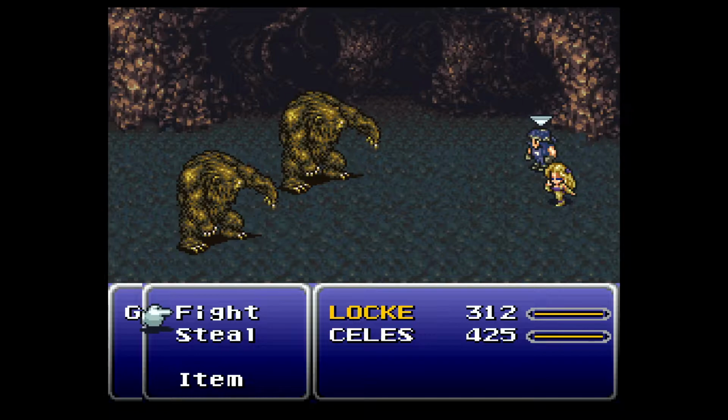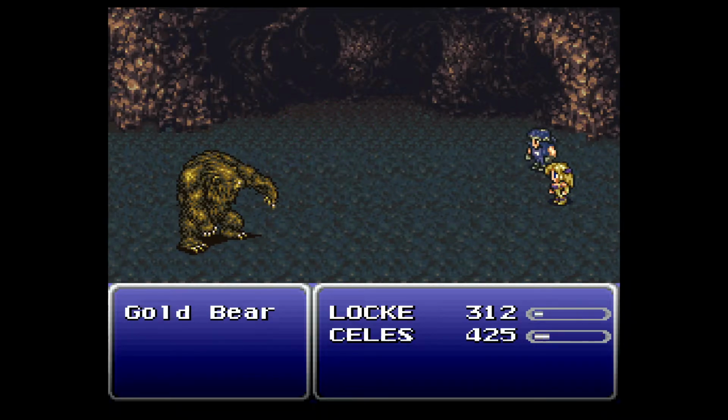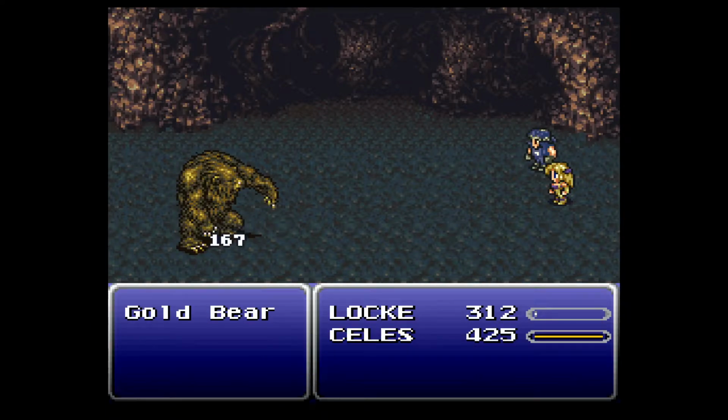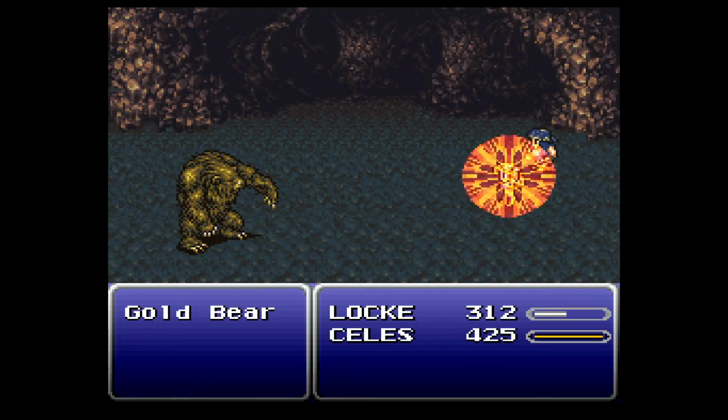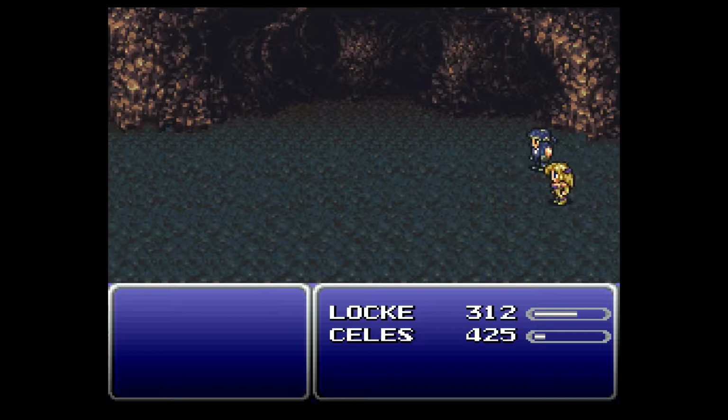I'm going to try seeing what happens when we single target here to minimize damage. Because if we can finish one of these guys off and then do the other, we needed 2 castings anyway. So I feel like that's probably a good choice. Okay. Locke gained another level. Good.